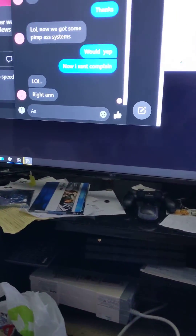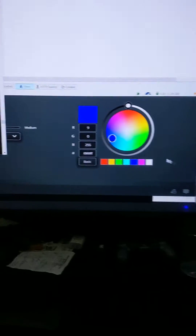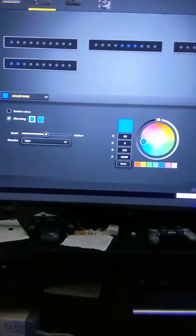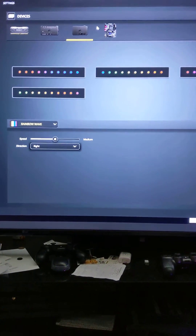Now I'll open iCUE for you. There's iCUE, there's the node. Alright, so you got lighting channels. As you can see, I have it set up as an LED — and it works perfectly fine. I have all the iCUE settings I could ever want. So now, if you have Thermotake and you hate the software like me, switch it over to iCUE and just get the TT Sync. It works perfectly fine.